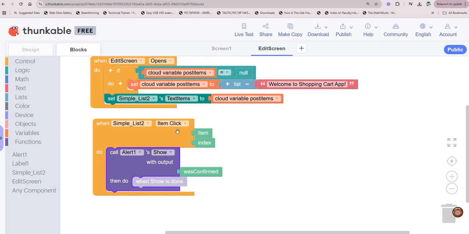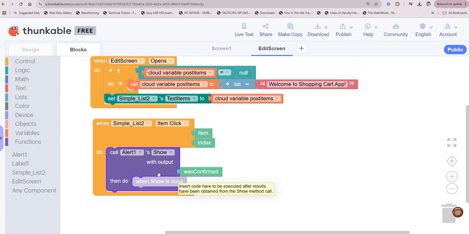So whenever you click a particular item, the first thing that will happen is it will call the alert. So it will pop up first. And if you confirm, then you do something. Cancel means, of course, it won't do anything. The box will just go away. But if you confirm.